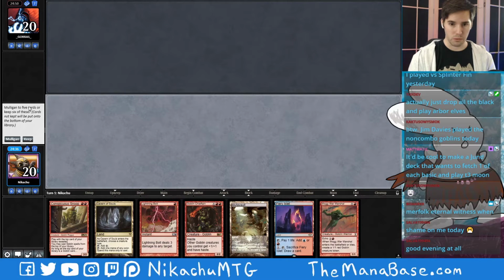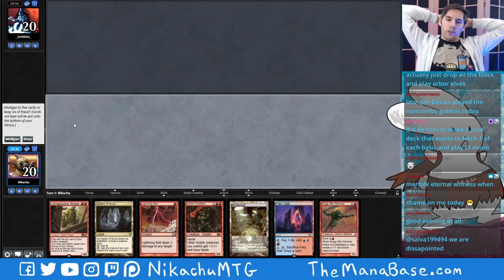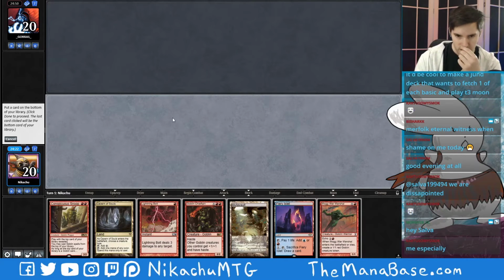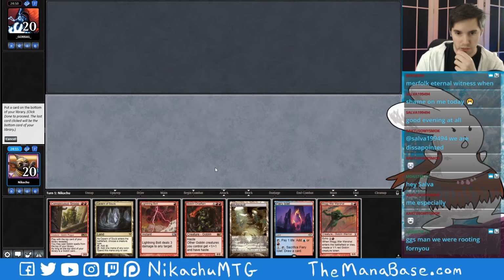I guess I'll dump the Mog War Marshal. Or I could dump Fiery, or I could dump the Lightning Bolts. I'm on the play. Okay, we're definitely going to keep this. War Marshal works pretty well with Chieftain. Or do I get rid of... Maybe just get rid of the Bolt.